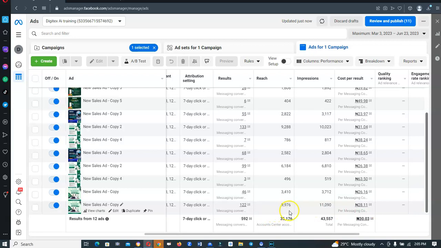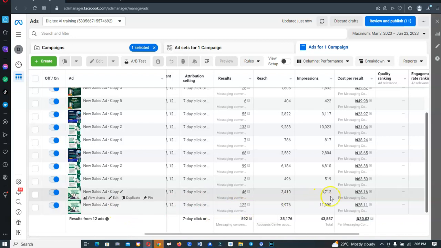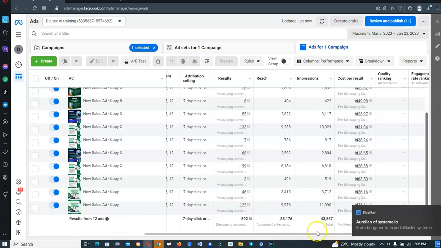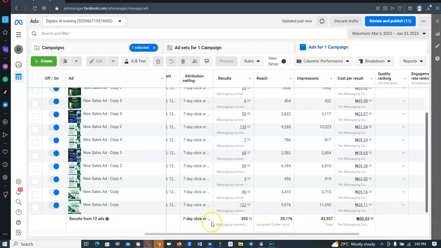Then look at this other one. This one is also doing well. These ad creatives are also doing well.